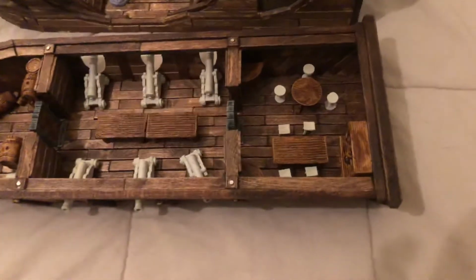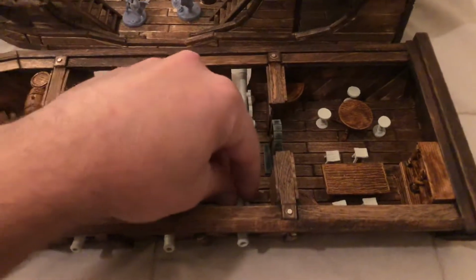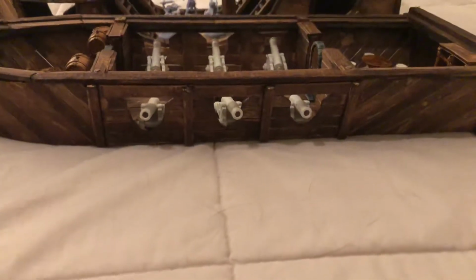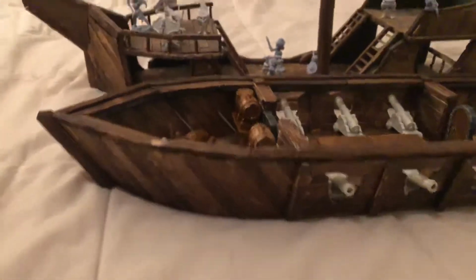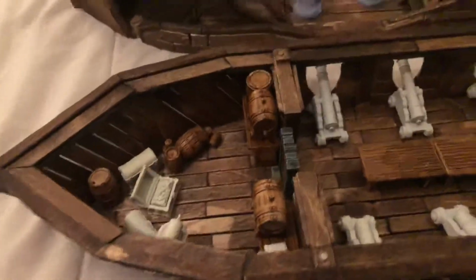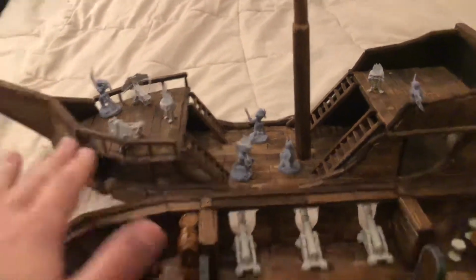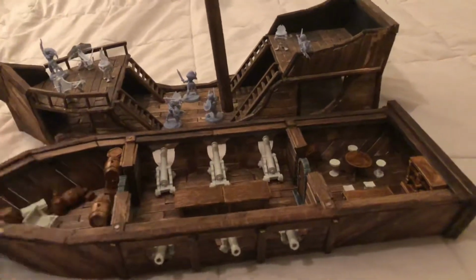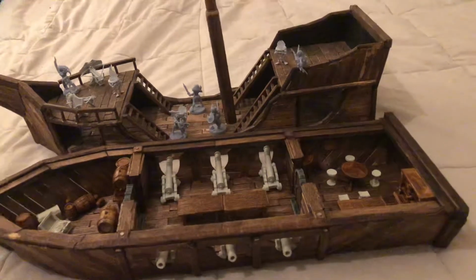So we've got sort of a common room. I don't have any beds, but I wanted to put them back there. We've got cannons poking out through these ports here, which aren't perfect, but they were sort of last minute ideas. So then you come up here, you have sort of a hold. The idea would be that you'd put this where the ship actually is and have this over to the side so that you could use it for something that's going on there, somebody climbing through the cannon port or something along those lines.